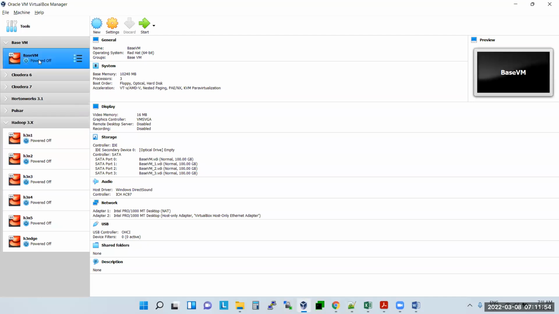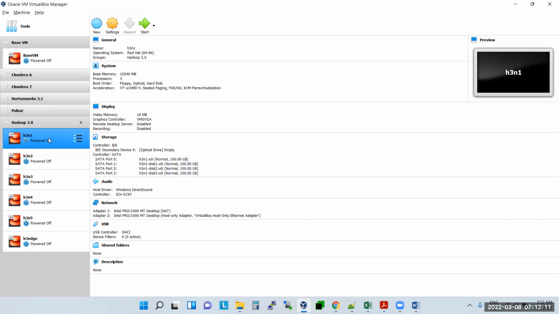That is the reason you should create your base VM perfectly, without any issues. There should not be even a single error in the base VM, then only it will work. Otherwise, whenever you clone this one, the same error will be copied into the cloned VM also. Got my point? Yes, sir.